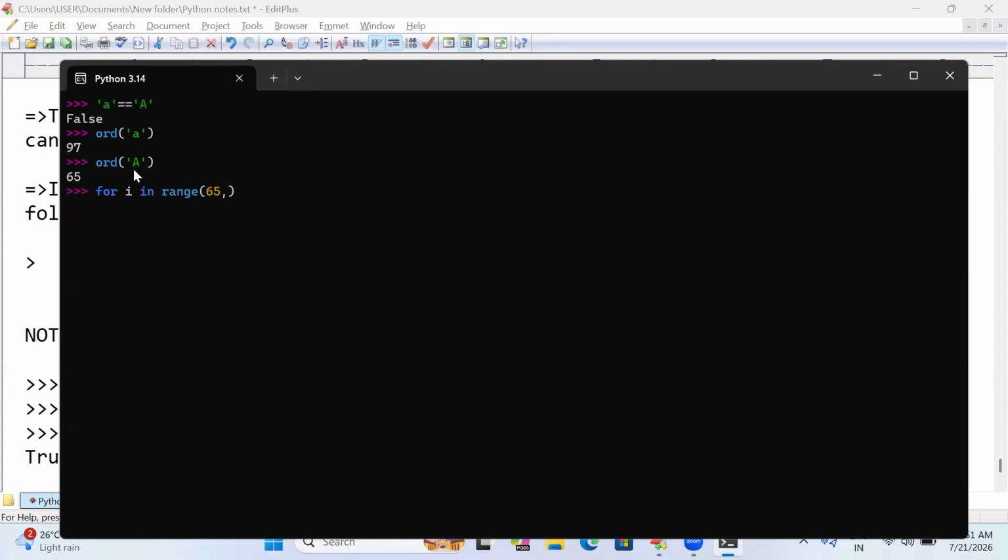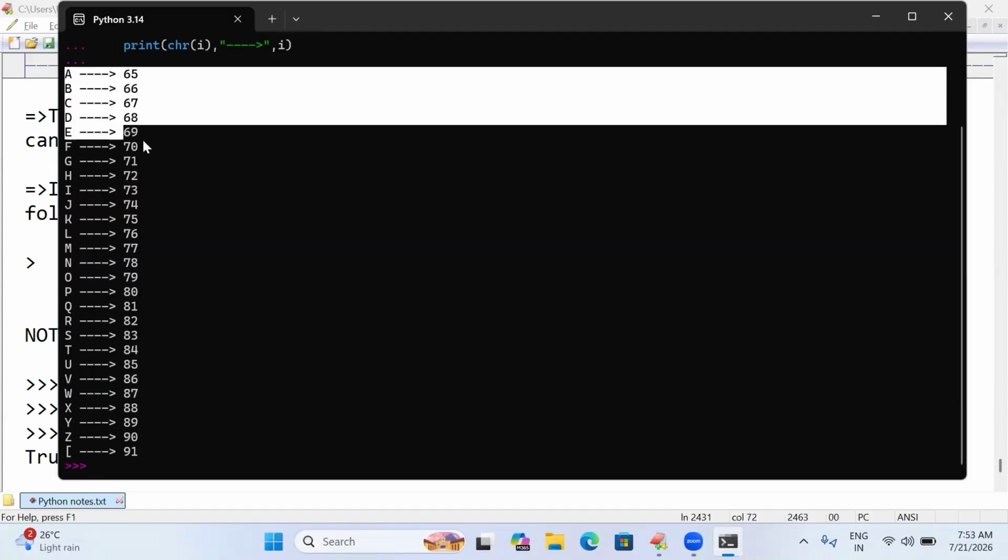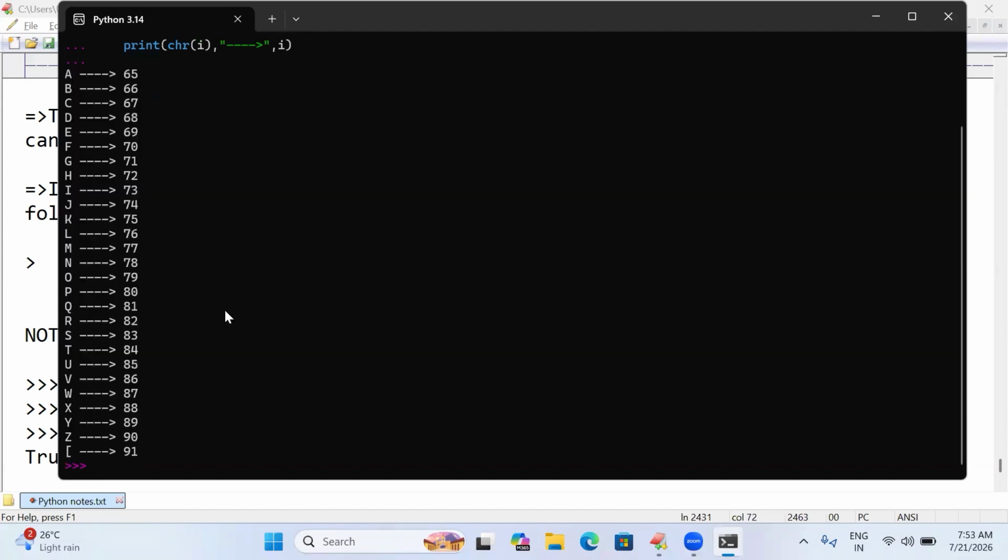So here I'm going to use 91 and colon, print. chr is a function to print the alphabet of that Unicode. In order to print the alphabet of that Unicode, we are going to use the predefined function called chr of. Like this I'm going to declare. See here, these are the Unicode values of uppercase letters.